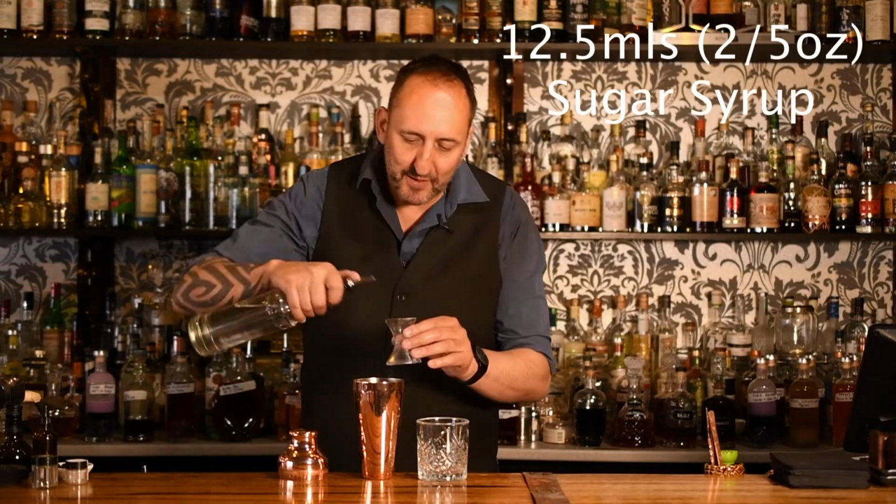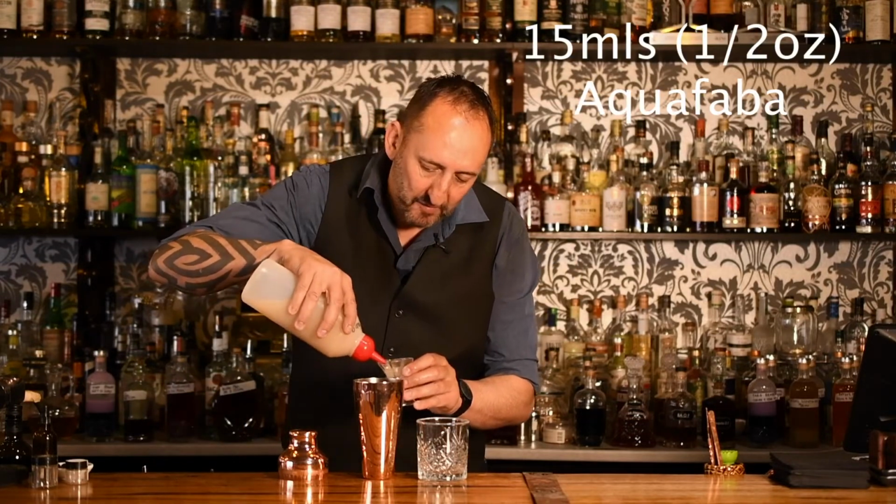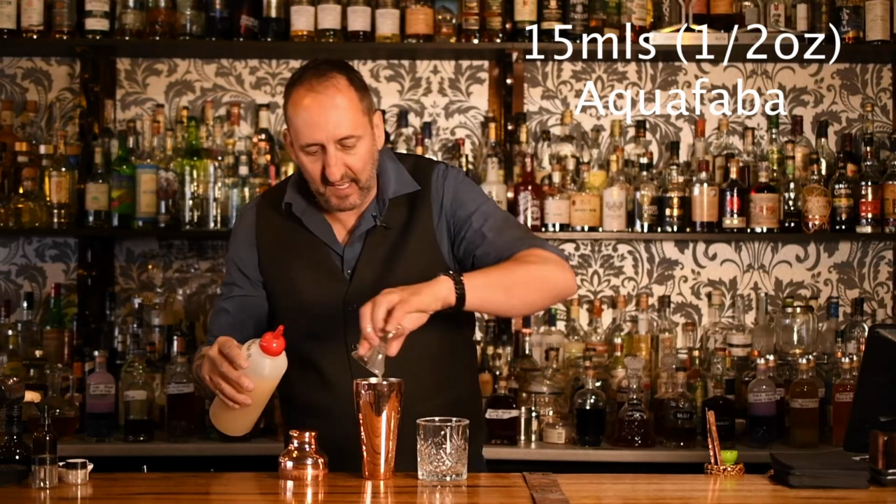Then 12.5 mils of sugar syrup. And last but not least, 15 mils of egg white or Aqua Faba. I use Aqua Faba, it's the vegan alternative. It's a lot more stable. I just prefer using it in my venues.